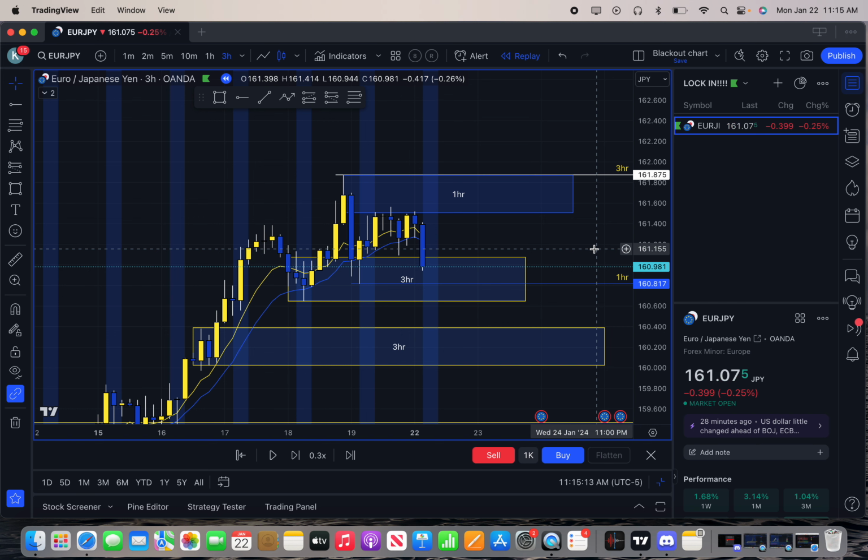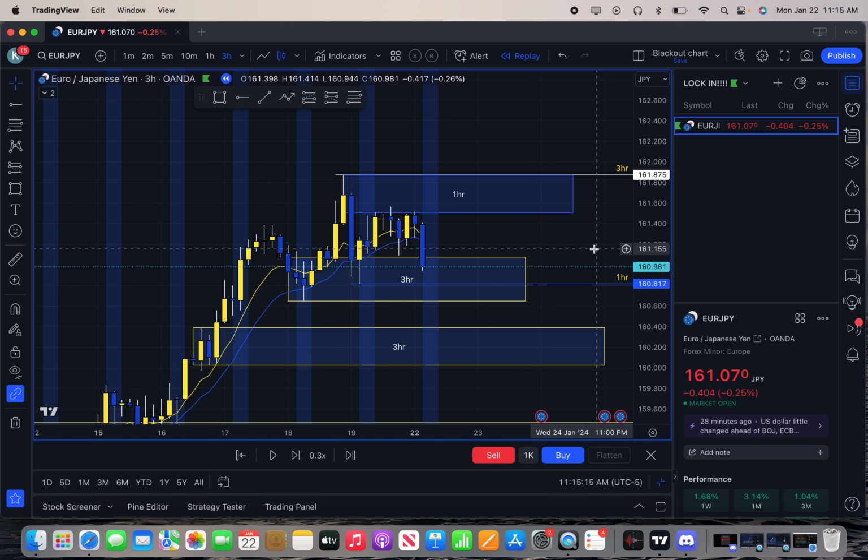So, I came to the market right at 7, or more like 7:05, 7:10. And we see that structure from last week has held up overnight. Price has impulsed on the 3 hour, retested, gave a push to the upside, but rejected off this 1 hour and is now pushing down.